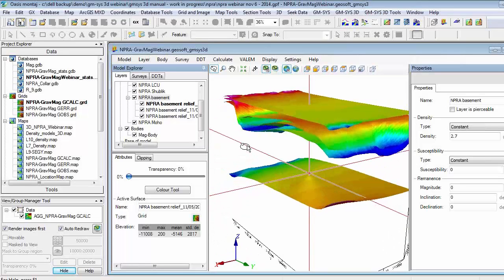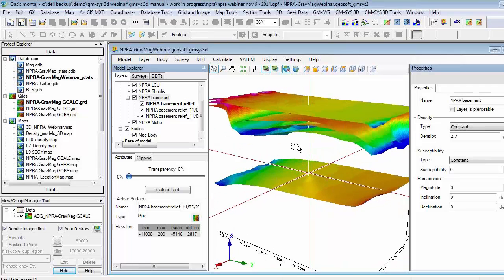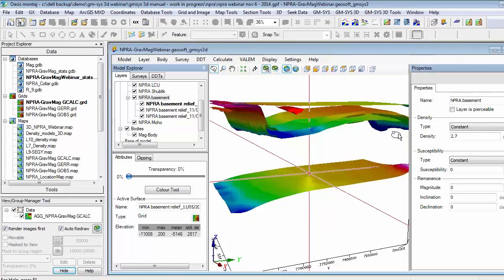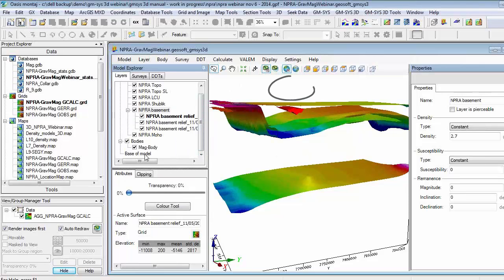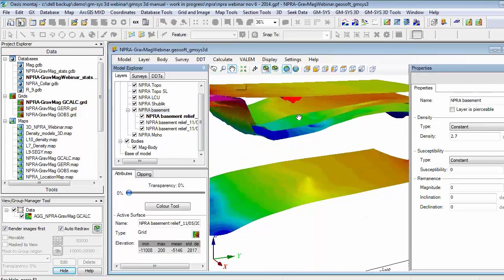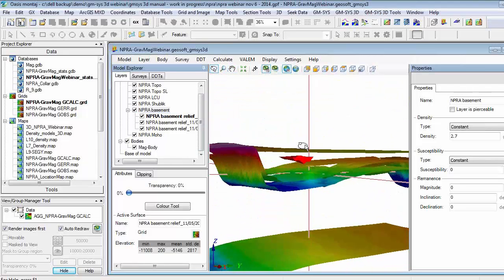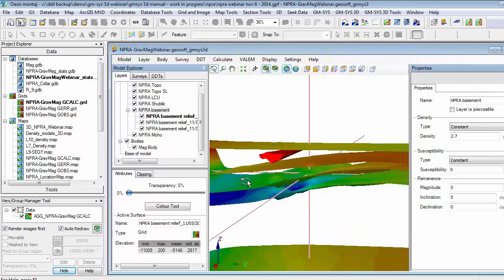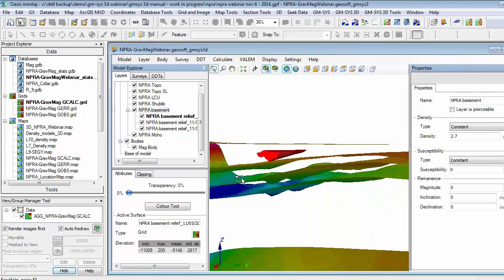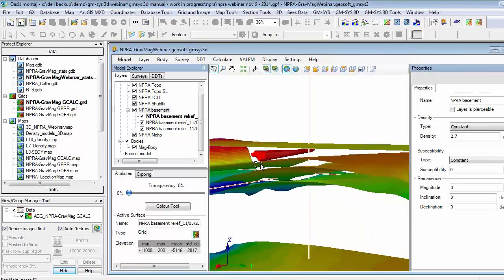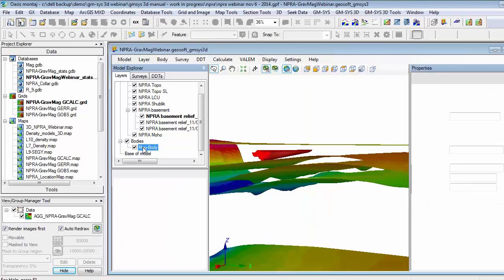Another thing that we've added in this coming release is being able to apply bodies to closed bodies. That should specify closed bodies are going to be supported in the next release. And that's that little red blob that you see there. So if I just zoom in, that red body was actually built out using the GM-SYS 2D sections, and it was using the GeoString wireframing capabilities that all Oasis montage users have to actually create this closed body that depicts a magnetic feature, essentially.